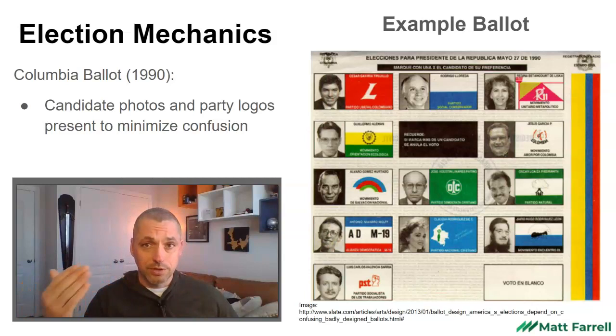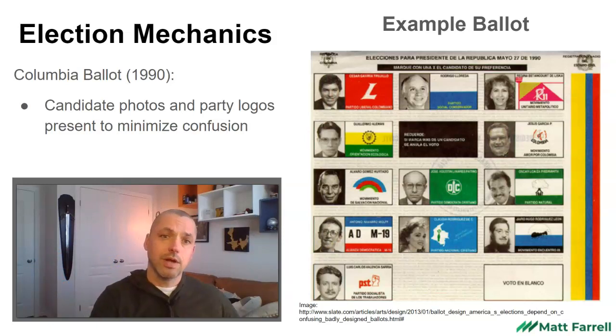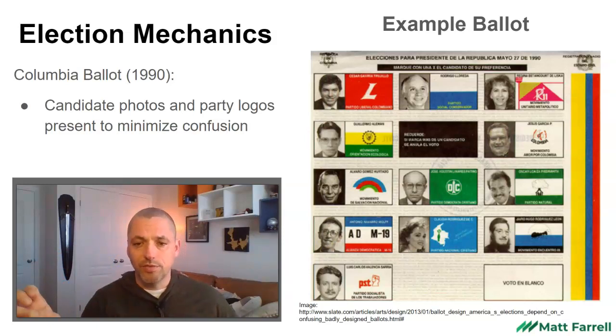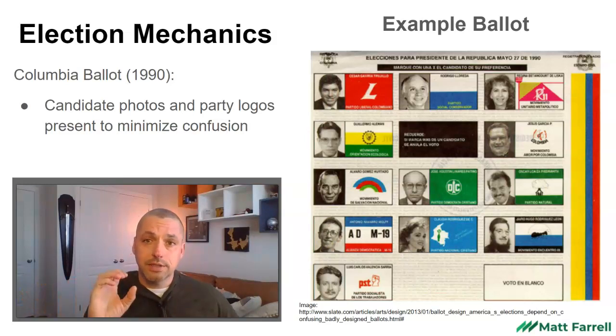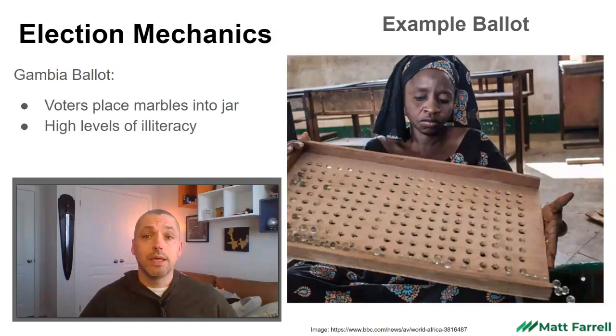Sometimes, when you're looking at a parliamentary system, for example, where there's a ton of different candidates in your riding, that might be difficult to figure out who's who and who you typically vote for. So by including pictures, party logos, it's a good way to minimize confusion for voters, especially when literacy is a barrier. Now, in countries where illiteracy is a very big problem and is quite prevalent, you might want to think about other ways of electing.